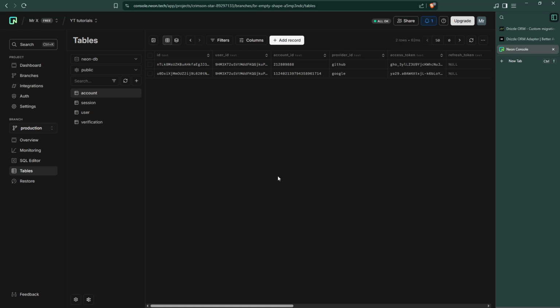Now we're going to continue working with our database here. How can we get some more data stored onto a server and be able to retrieve it? It's the main basis for any application. So let's dig deeper into some services that are going to help us, namely tRPC and TanStack Query.